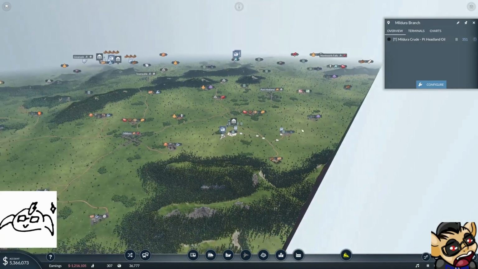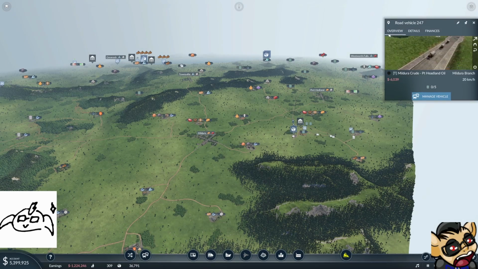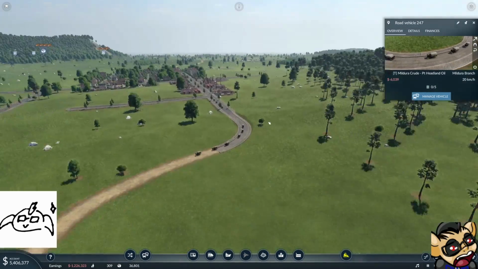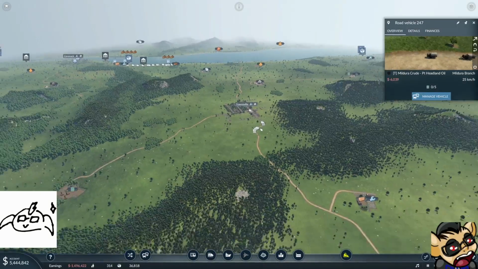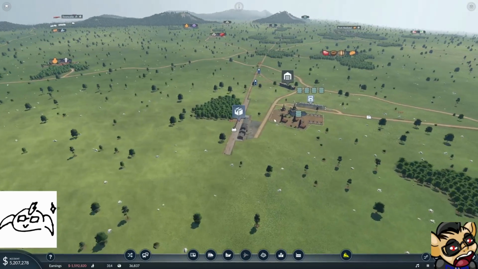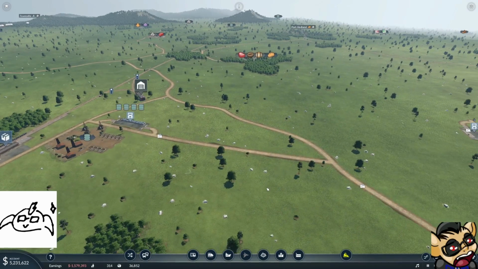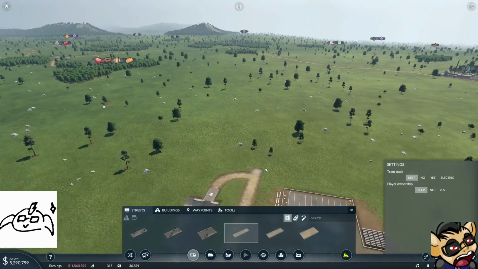Where are the rest of these trucks? Oh, they had to come from way over there because I deleted the thing here. Of course. That was silly.